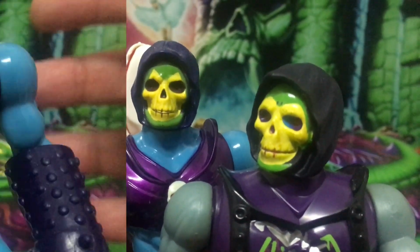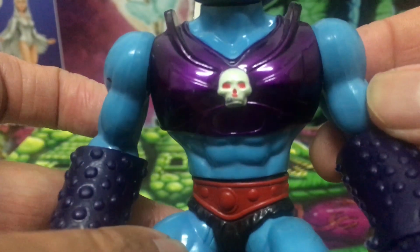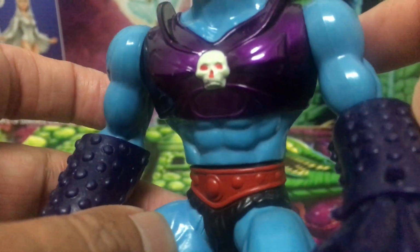Okay, it can't be squeezed at all, right? Don't even bother trying. Skeletor here is sporting the infamous VAC metal sports bra look. And even if he did get teased about it in some fan circles, hey look guys, it's still got a skull emblem on it, alright? And that, my friends, is just totally metal.